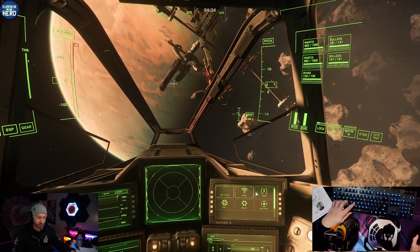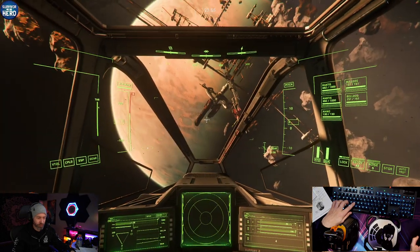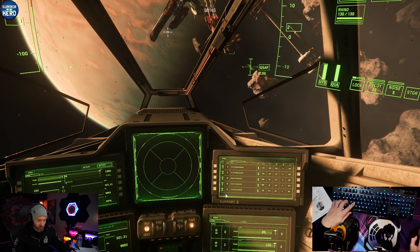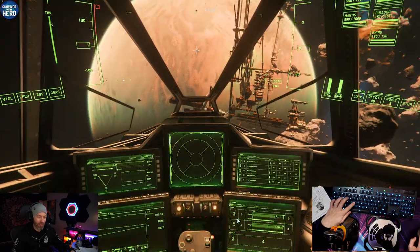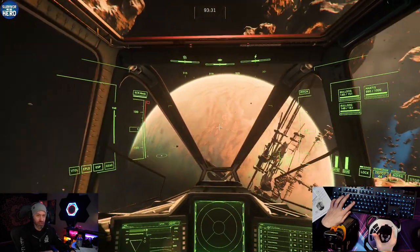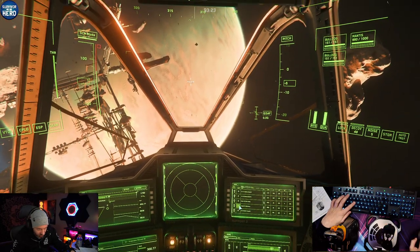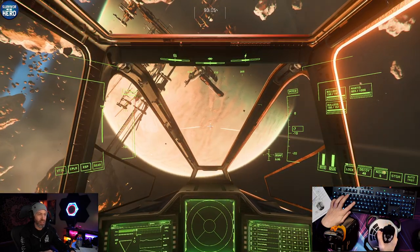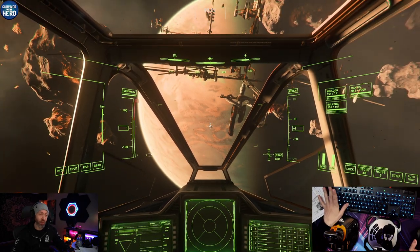Your heavy guns are on the Trigger, but I personally like all my lasers on one group and my ballistics on another because I like to save my ballistics as much as possible. So I go to weapons power, change the Rhino to Group 1 — that puts it on my Thumb. Now my Trigger is the ballistics. I'm switching all of these so all my lasers fire on the Trigger and my Thumb gets my ballistics. That's a very helpful thing to do for new players.